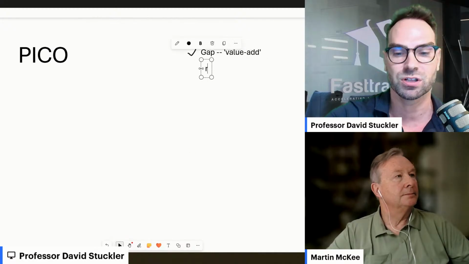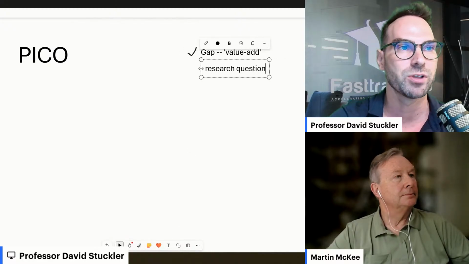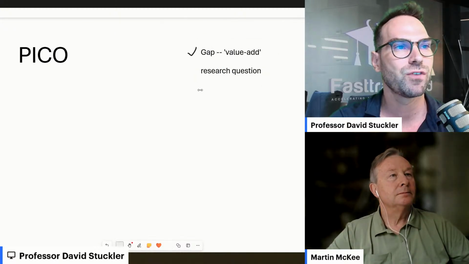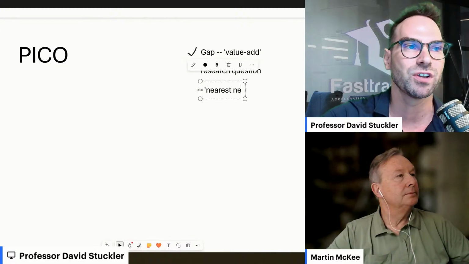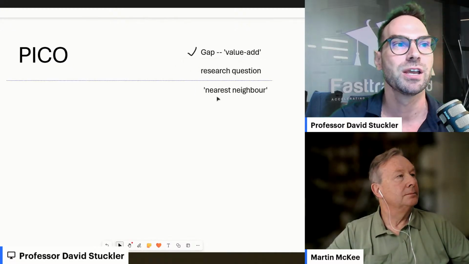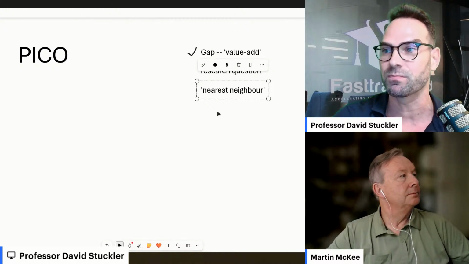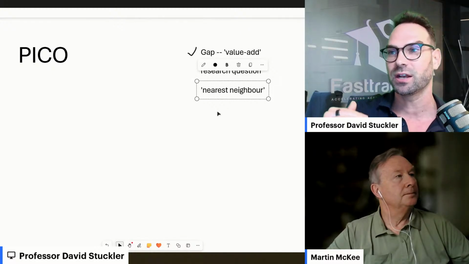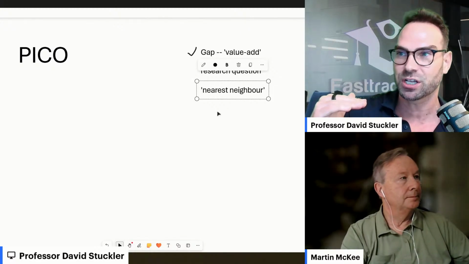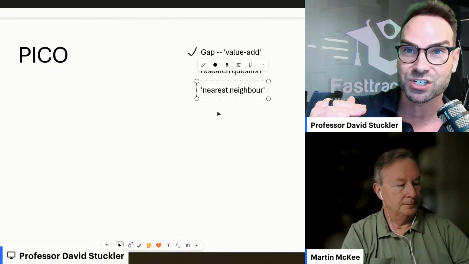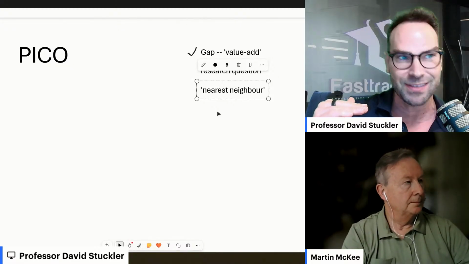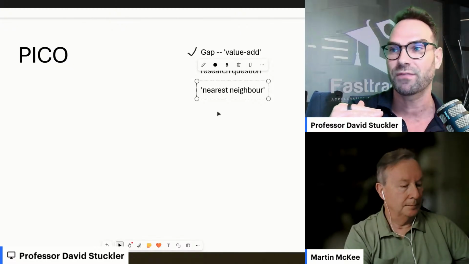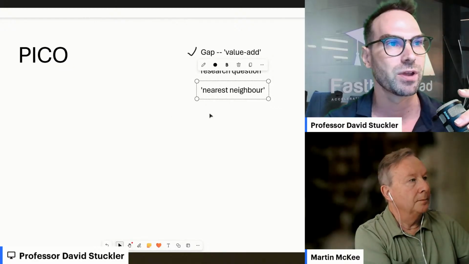And that links to the clear research question you want to formulate that's going to come into contact with that gap. And often we encourage you, and it's a very good practice whatever your field is, whether you're doing a literature review or not, to find what we call a nearest neighbor paper. That's the paper that's the closest to yours in the research field. That helps you establish that the research field got to here with this nearest neighbor paper. You're often going to want to cite that in your introduction and have clarity on it. That's also important so you don't duplicate something that's been done, and it sets that baseline or point of reference so you can establish where you got us to from there.